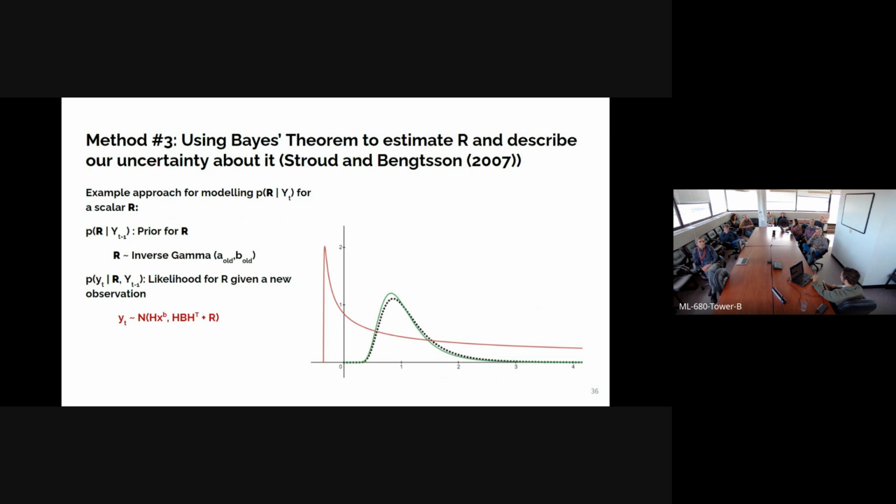With this likelihood and this prior, we get something that is not exactly inverse gamma, but is very close to an inverse gamma. So there's a question at this point of what to do with that almost inverse gamma caveat. Some things we're considering are doing a bit of a refitting of this almost inverse gamma to an inverse gamma, so that we can cycle this in a nice way and keep everything in terms of this analytically described posterior. Or we can look at doing some ensemble estimate of this distribution and propagating that through time.